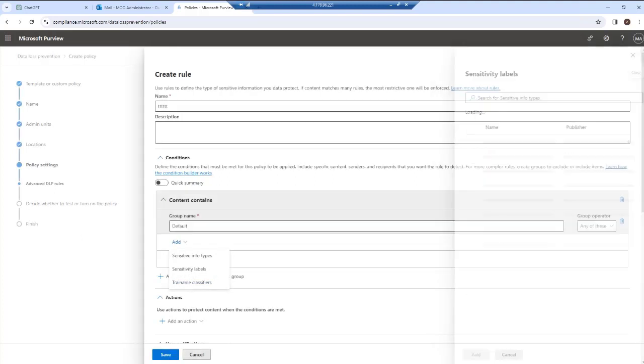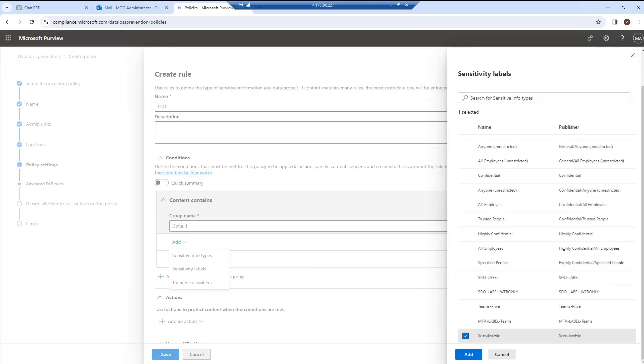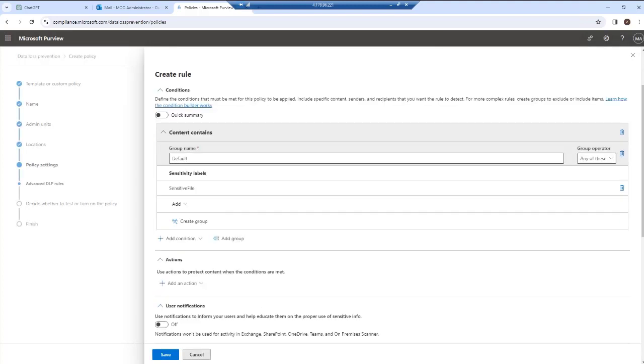The first step is to create a sensitive label to classify our data, and the second step is to call this sensitivity label in our DLP policy. So I click here on my sensitive file.